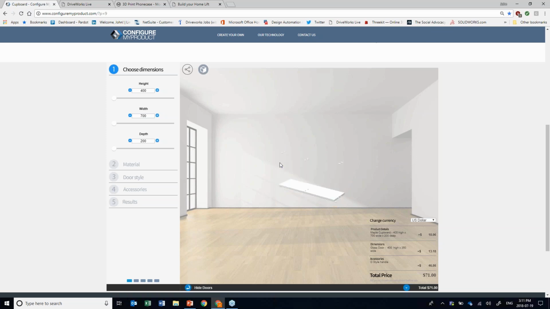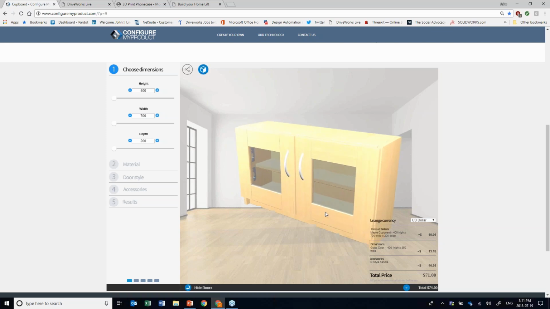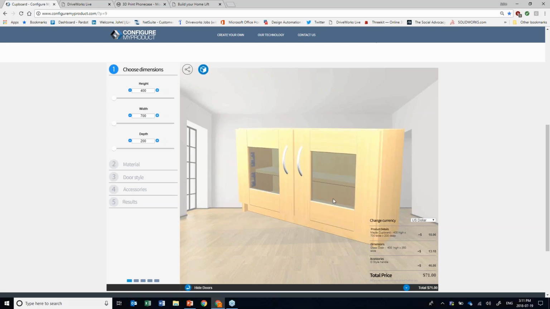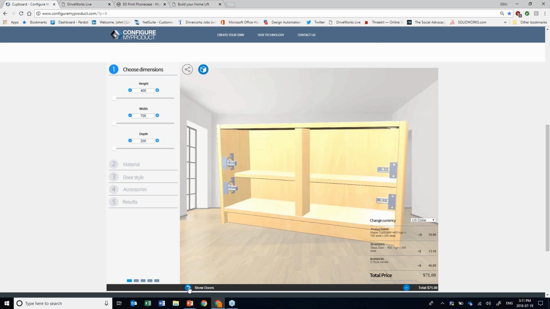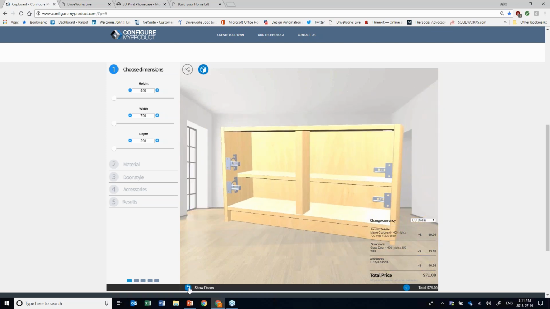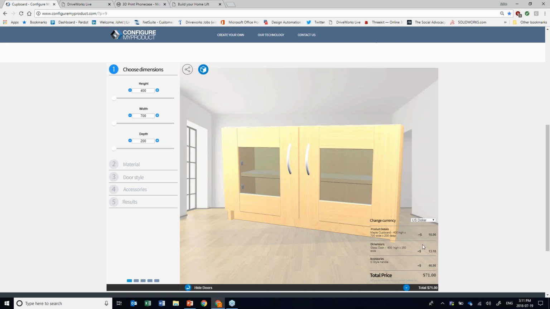So the first thing I'm going to do is click the click to rotate button, and you'll see that this is a 3D object, right? You can spin it around, zoom in, zoom out, and click here to hide the doors and really interrogate what this product looks like. You'll also see a bit of detail in terms of what's included in this variant of the cupboard. You can hide some of the detail, or you can show it. As a matter of fact, you can take that price right out. Some people don't want that to be shown, but in the case of customers that have their dealers using the software, a lot of times they will.